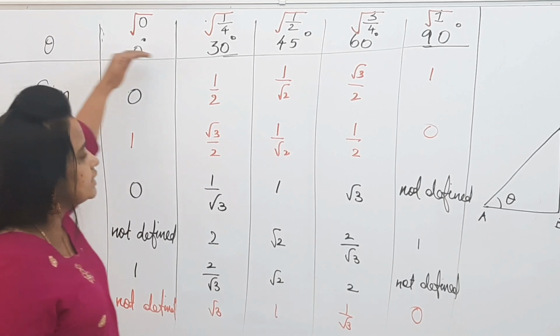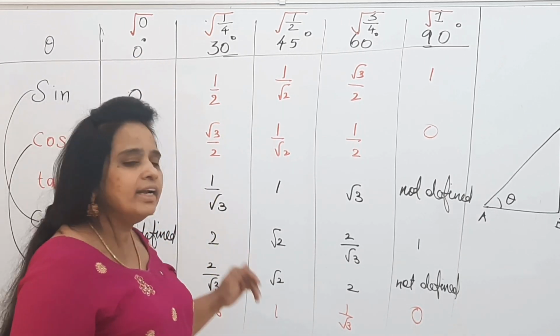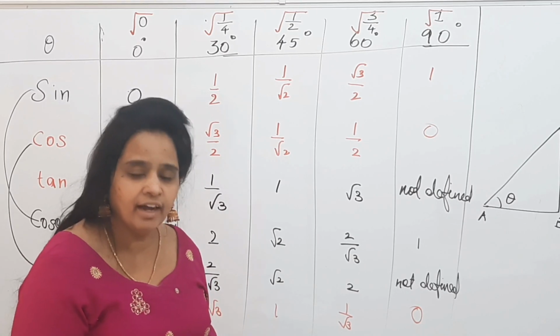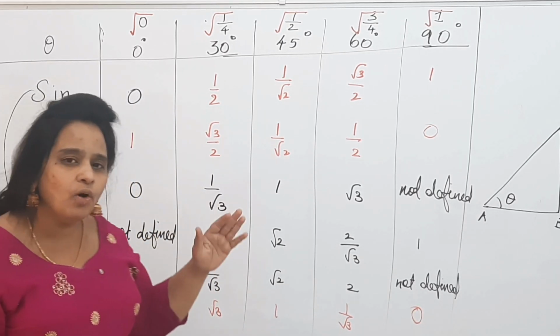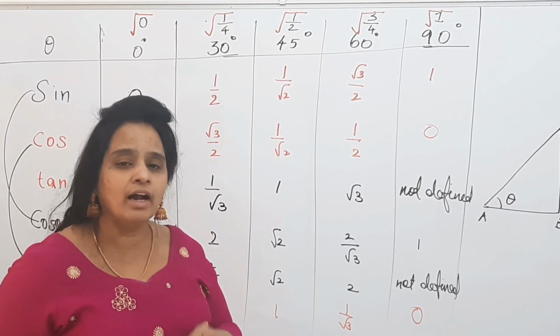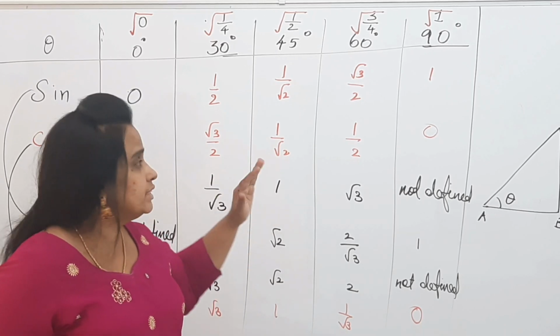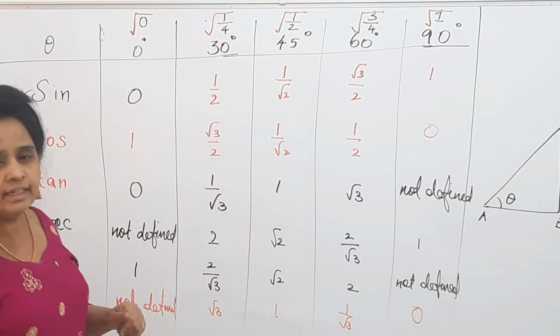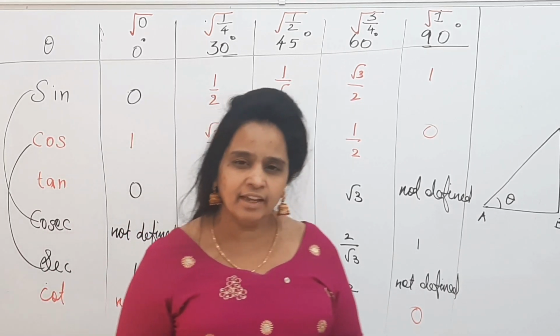If you follow this step, hope everyone will never make a mistake in finding the values of trigonometric ratios. You just go and apply these trigonometric ratios in your question, and it is more than enough to get your answer in a very easy manner. So do not make any mistake in finding the values of trigonometric ratios. Hope everyone understood this concept.